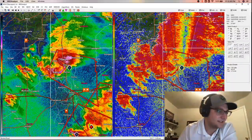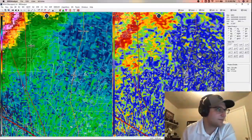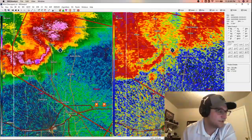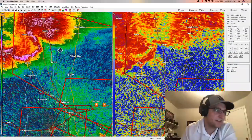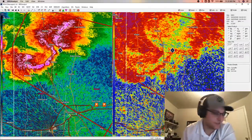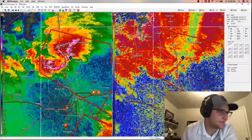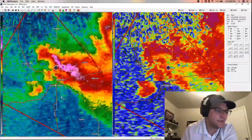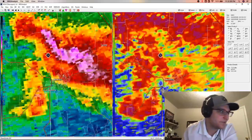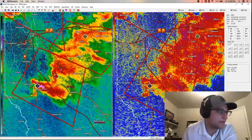And that's going to continue moving southeast. It's going to actually impact people probably by Belcher and the town of Benton fairly soon. And that looks like probably, again, some wind-driven, up to golf ball size hail continuing to move to the south and to the east. Yeah, Belcher is getting impacted now. Down over by Mansfield, looks like your hail has ended. It's pushed off to your north. And that, again, was probably close to 2-inch hail.